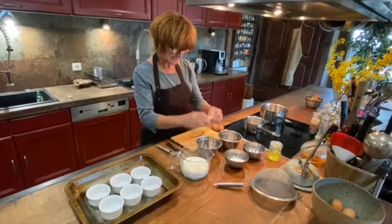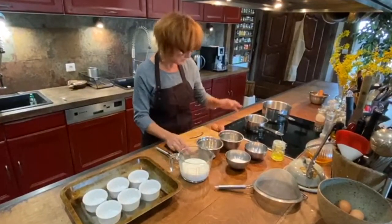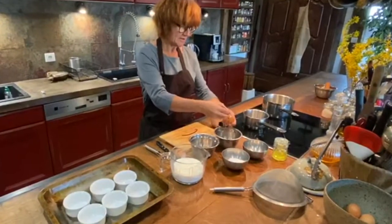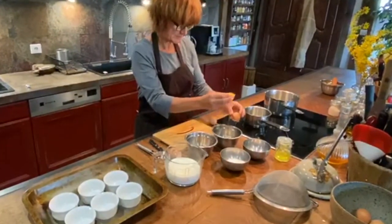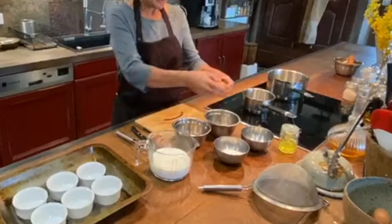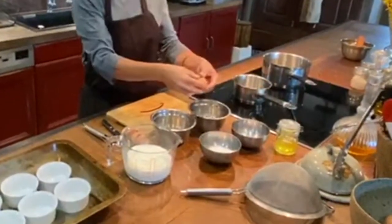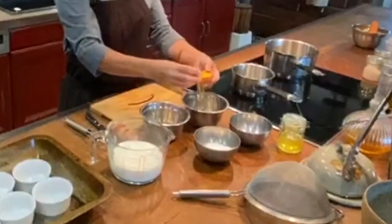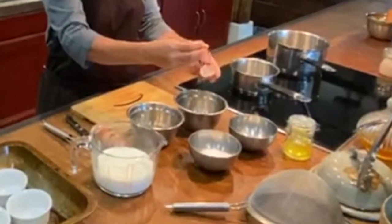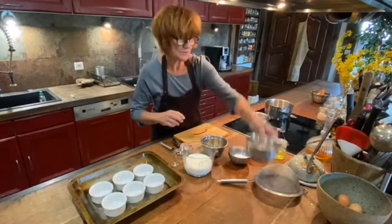So we're just going to crack our eggs — two full eggs and two egg yolks. Keep your whites though; I collect my whites because we don't want to waste anything, especially at the moment, or ever really. The whites can go into a little jar like this into your fridge or into your freezer until you need them. I like to use them when Hubie, my gorgeous cameraman husband, loves to have his meringue. Okay, put those whites aside.